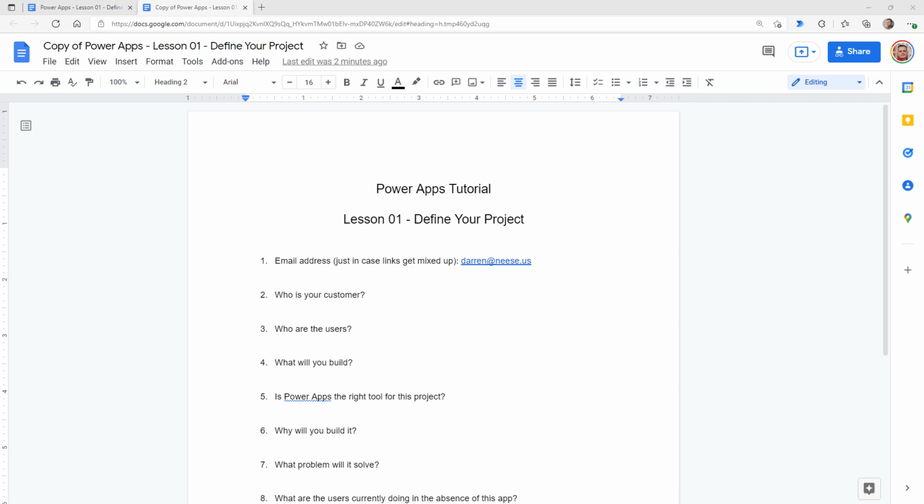We'll name off entities, which are generally database tables, and data fields for each entity with their types. We'll talk about relationships between those entities, and about processes and even reports needed for the application. So that is the first lesson. Let me know what you think, and we'll see you in lesson 2.